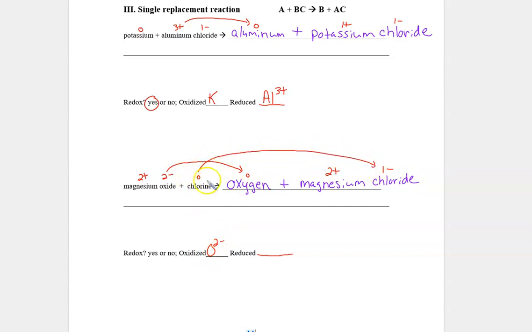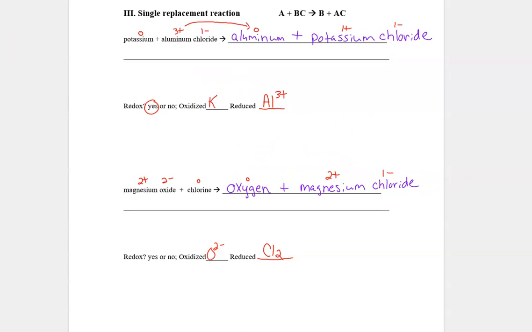This is chlorine, the element. So the element actually went down a number, and chlorine element is diatomic, so it's Cl2. A lot of times in just Gen Chem, I'm happy if you get the letters in there right. So just say on that, I'm usually kind of just happy with the letters being right. All right, so we're going to go up here and we're going to balance this.